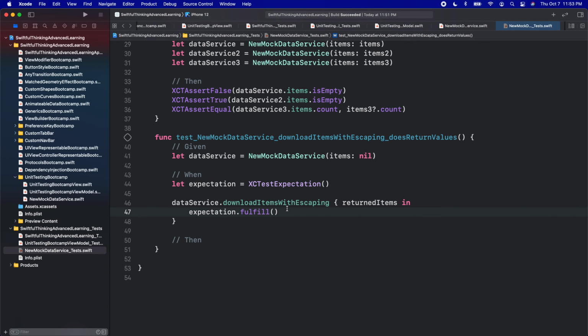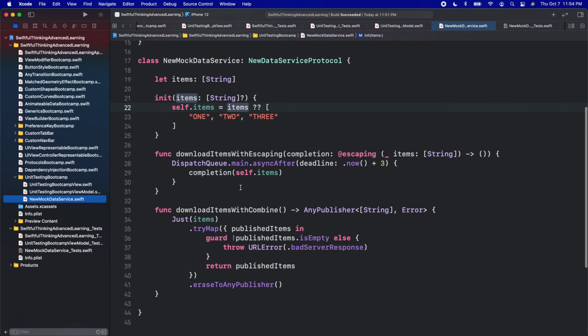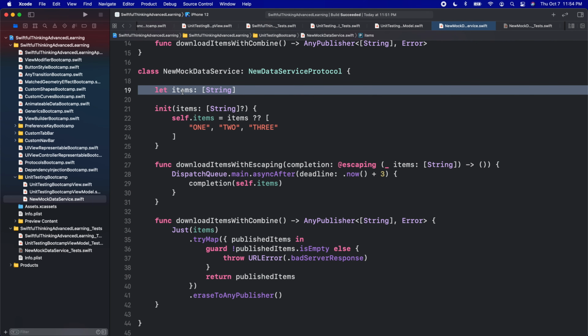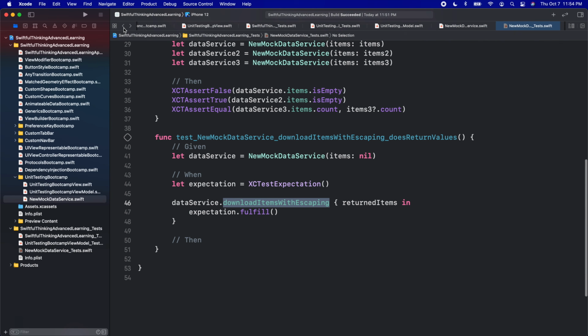And then we just want to test that the returned items is the correct returned item, the returned items that are coming from this function. So if we look at the downloadItemsWithEscaping function, the returned items that we should be getting here should be the items from the data service, right? So this items is being returned here. So in here, we then want to check that the returned items is equal to the data service.